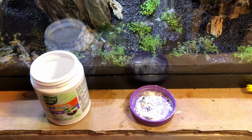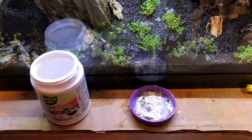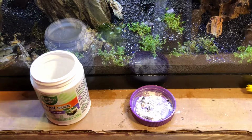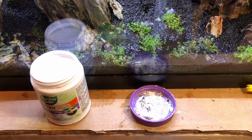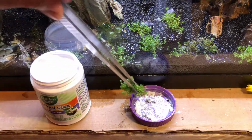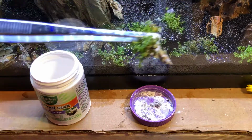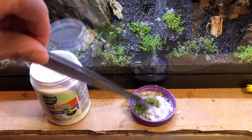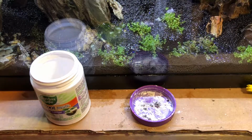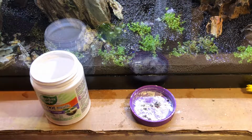Is it gonna turn white? Yes. Do I care? No, we can wash that away. I'm gonna do this one too. I'm gonna dip it in rooting hormone. Just like that. It's not gonna focus on it. There it is. Take it.